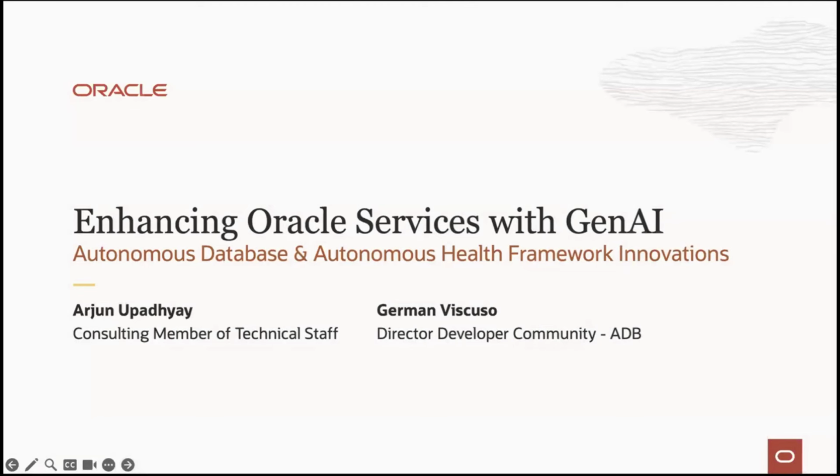Okay, great, another Gen AI session. This is very exciting for me. I love AI-related sessions. We are here today because we wanted to show you how we are leveraging Gen AI in multiple Oracle services. Specifically, we are part of two teams: Autonomous Database and Autonomous Health Framework, and we wanted to show you some of the innovations that we've done in the context of these services. With me is Arjun Update, a consultant member of technical staff in the AHF team, and I am Herman Viscuso, and I run the developer community in Autonomous Database.